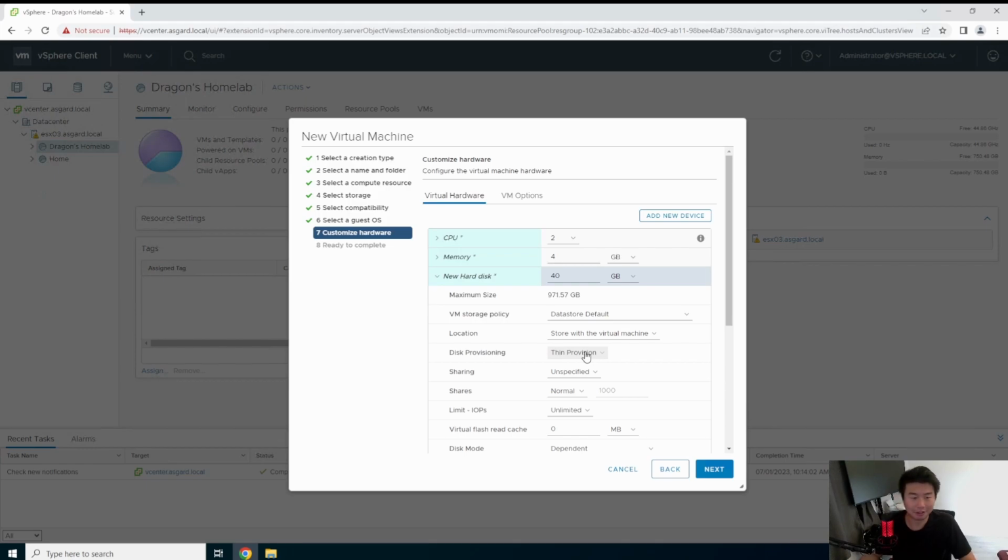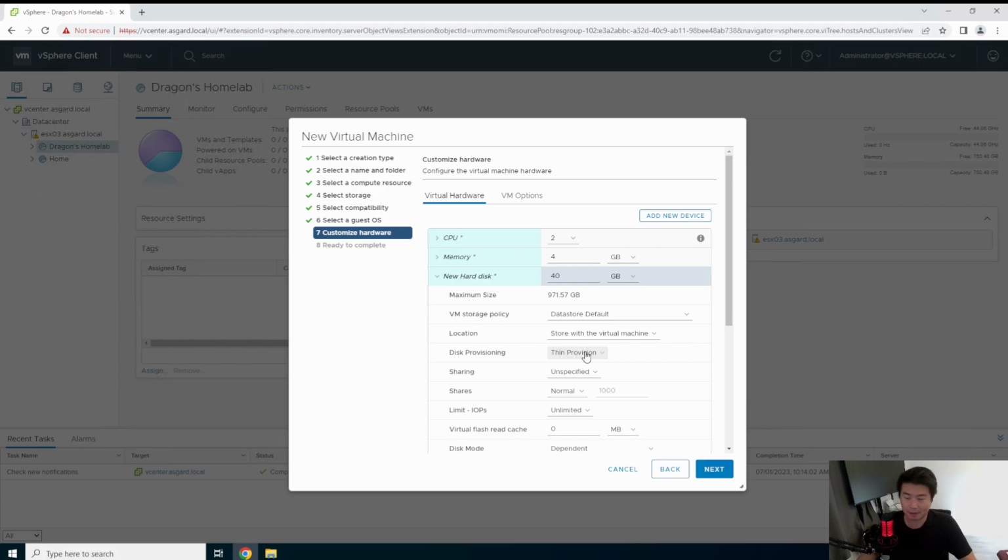But it's not going to fill up, so it's totally fine. So the problem with thin provision is you can easily over provision. Say, for example, you have 100 gig storage, and you create 3 virtual machines at 40 gigs. Essentially, if all of them filled up, on those 3 virtual machines, you would have 120 gigs filled up. But because you only have 100 gigs, you maxed out.